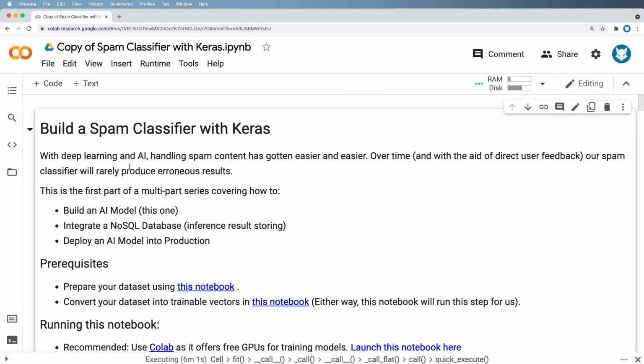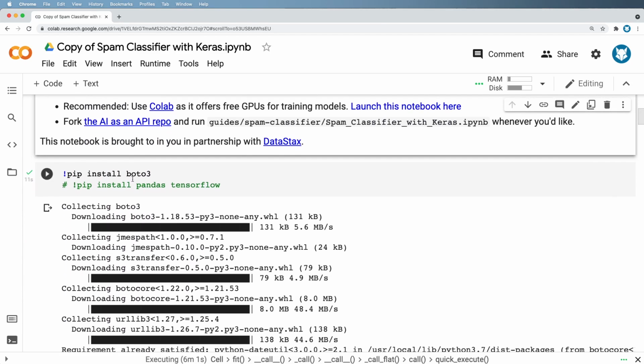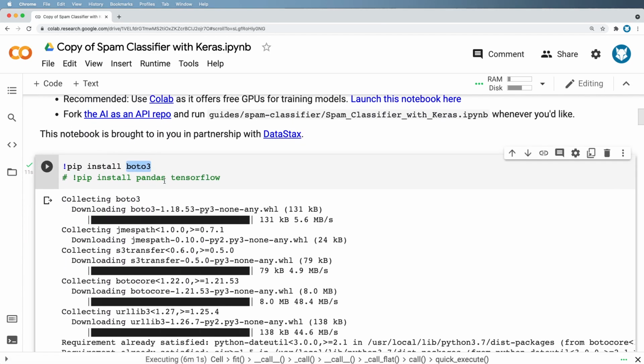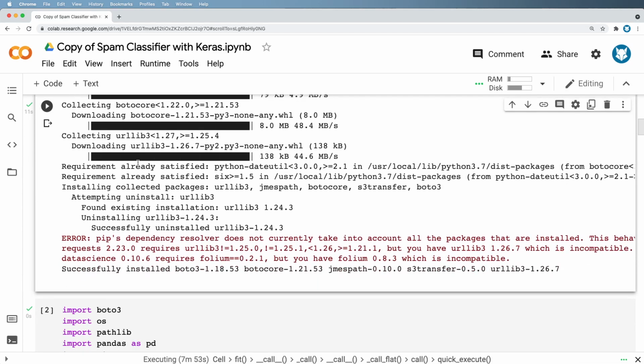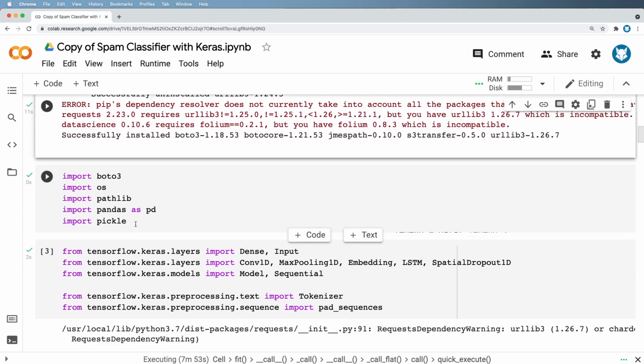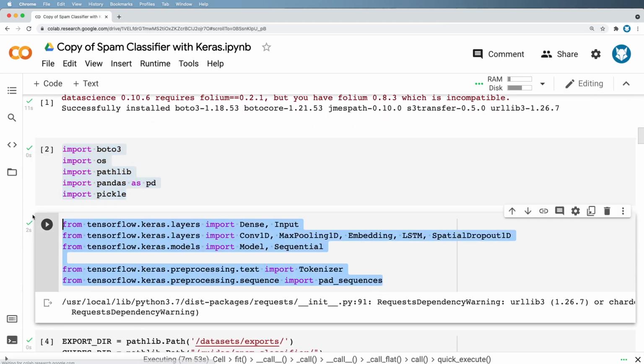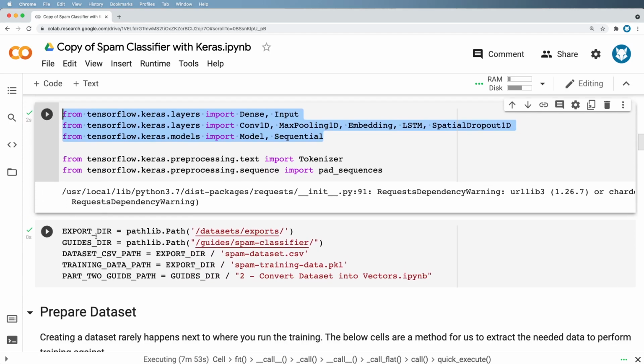So the idea here is we are first going to install Boto 3 so we can have a place to upload this. I'll talk about the uploading in another portion, but for now, just make sure that it's installed. Next up, we are going to do the necessary imports that we've already seen with the addition of the actual model imports itself, which I'll talk about soon too.